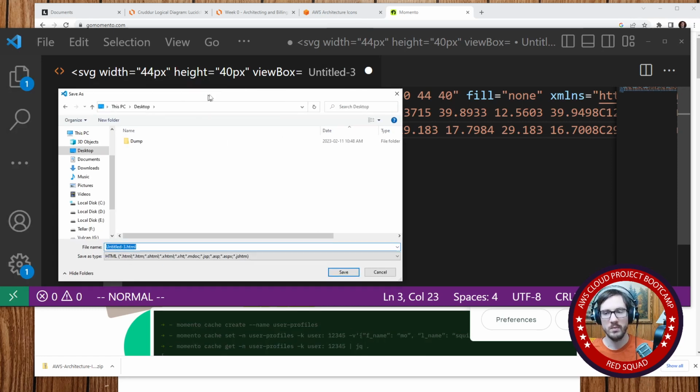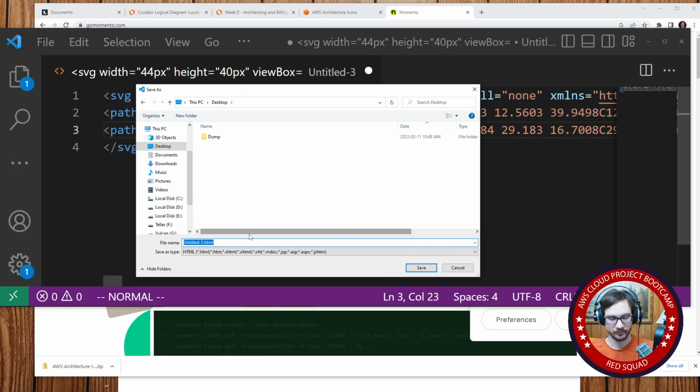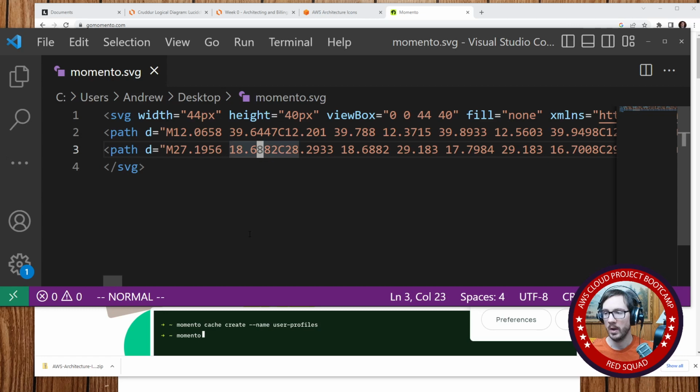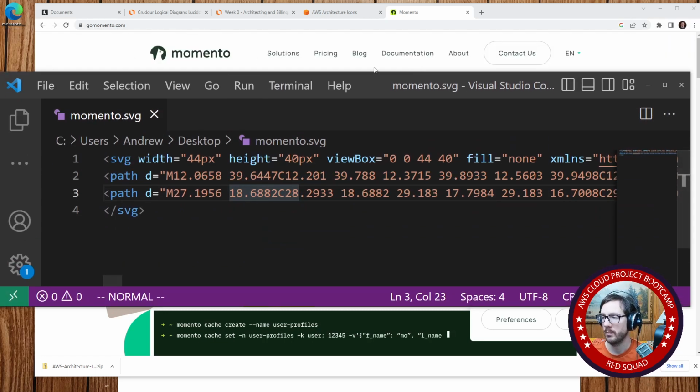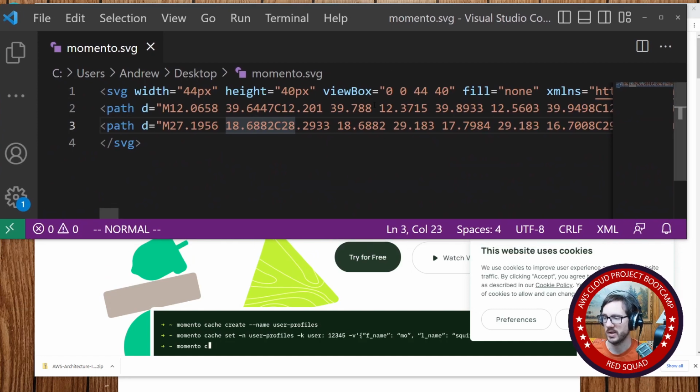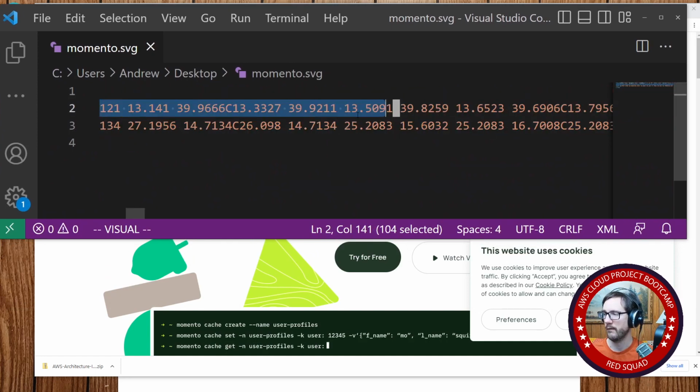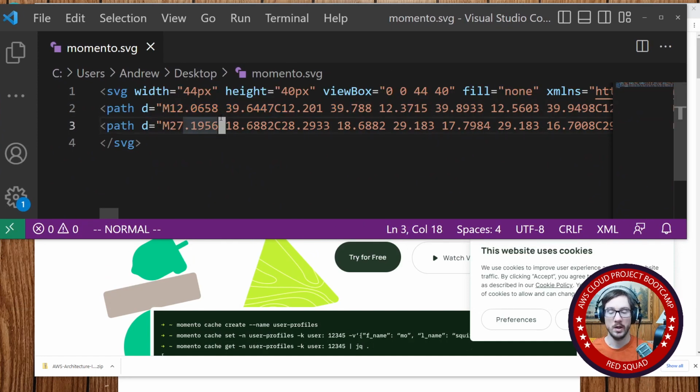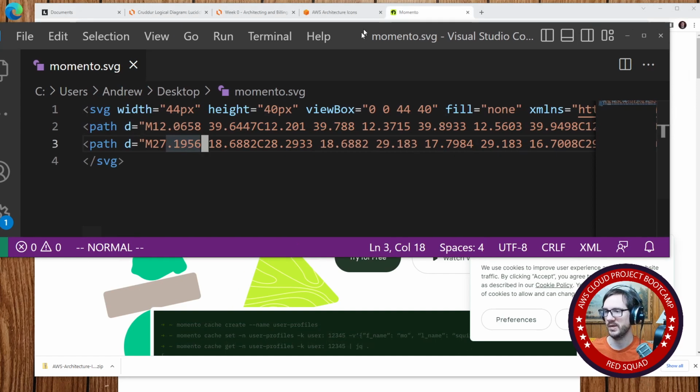And I'm naming this Memento SVG. Okay. Now, this should look like what is shown here, but SVGs are a little bit silly because sometimes you have to play around with the formatting to get them to work right. So if it doesn't work on the import, you sometimes have to fiddle with the syntax.